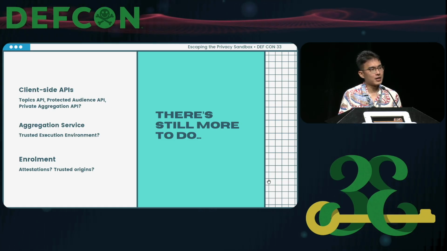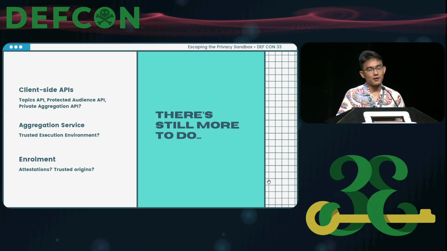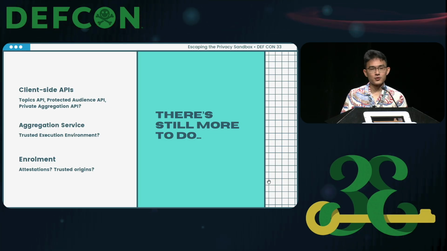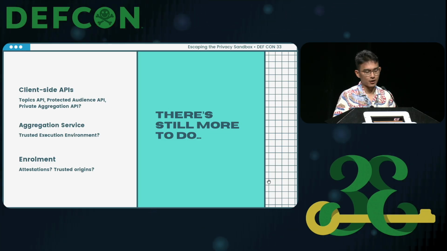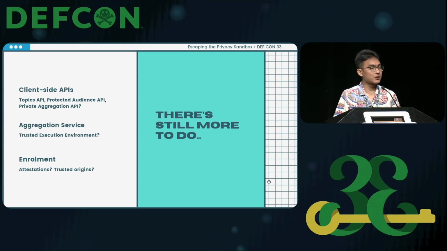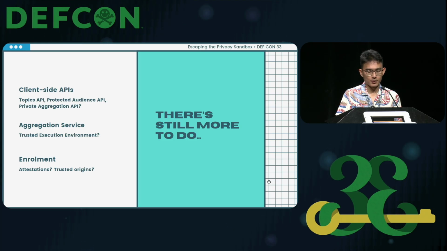The Privacy Sandbox is a walled garden. You have to register as a company or an advertising platform in order to use the Attribution API, and this is done through a set of attestations that rely on public keys, for example. The question is whether this can be subverted, and whether you can bypass this enrollment to then manipulate and abuse the Privacy Sandbox APIs. So there's a lot more research to do.